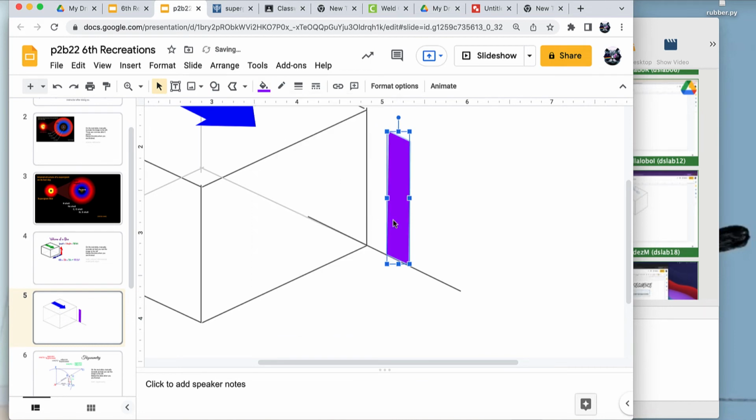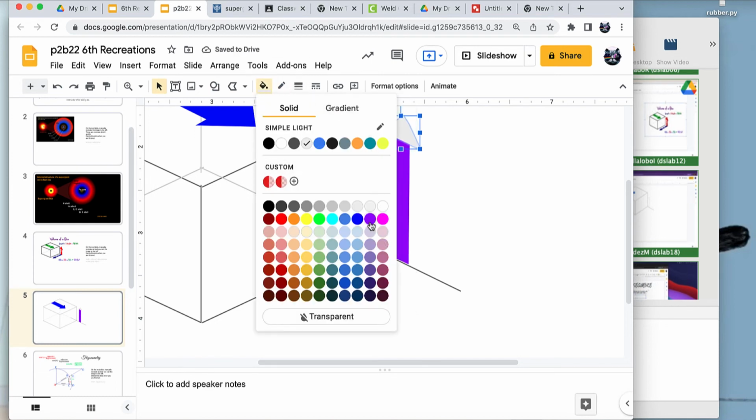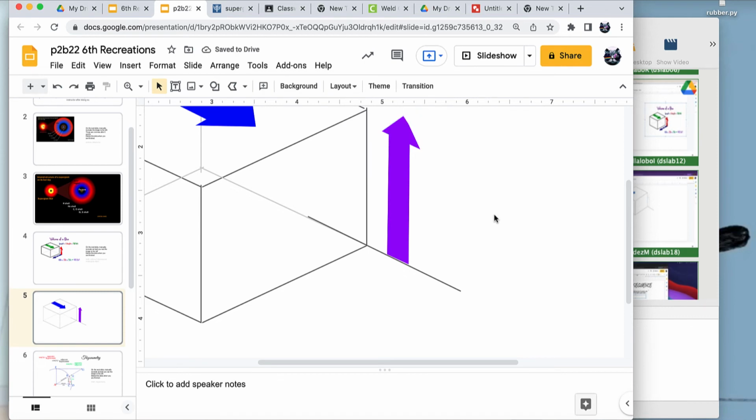I'll make this a different color just to be that kind of person. Then try to do the arrow again the best I can. And knowing me, it will not be perfect. But I'll try anyway. Oh, that's terrible. Let's try again. The arrow, I guess I should start up here. The arrow should be about right there. Yours will be better than mine.